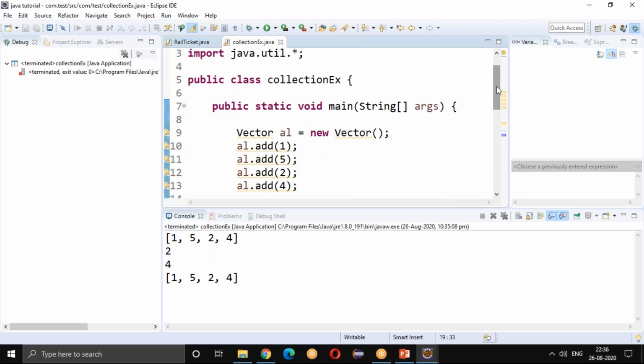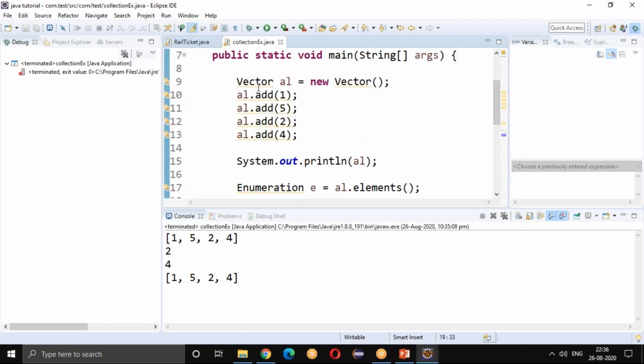But there are some disadvantages in enumerator. That's the reason you can go with an array list.